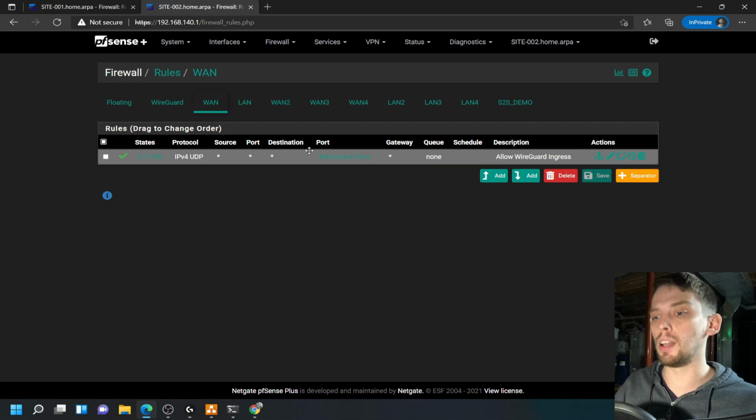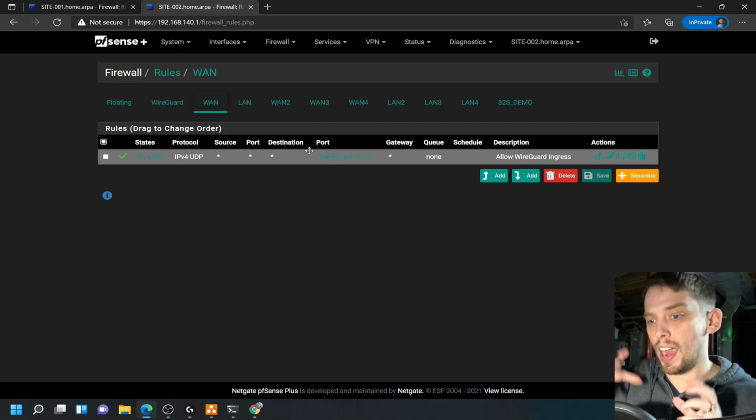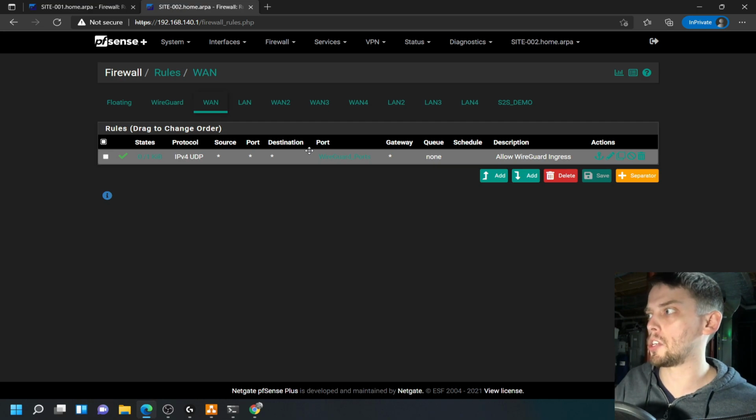Then you can use keepalives to keep that path open so that both sides can communicate without requiring the dynamic side to initiate a connection each time. Otherwise, communication can only be initiated from one side if the tunnel is not currently active.